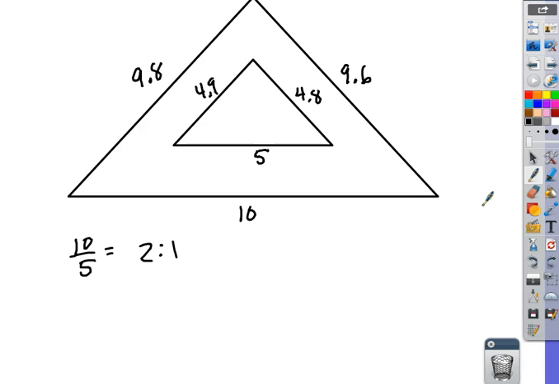So here's a triangle. Now, if I go ahead and tell you that these two triangles are similar, how would you compute the scale factor from the bigger triangle to the smaller triangle? Well, 9.8, 4.9, I could make that into a fraction. 9.6 and 4.8, I could make that into a fraction. But you only need one fraction to determine the scale factor because they're all going to be the same. So let's look at the one that's the easiest, the one that doesn't have decimals in it. I would have used 10 to 5, which would reduce to a scale factor of 2 to 1. Does everybody see how we determine scale factor?